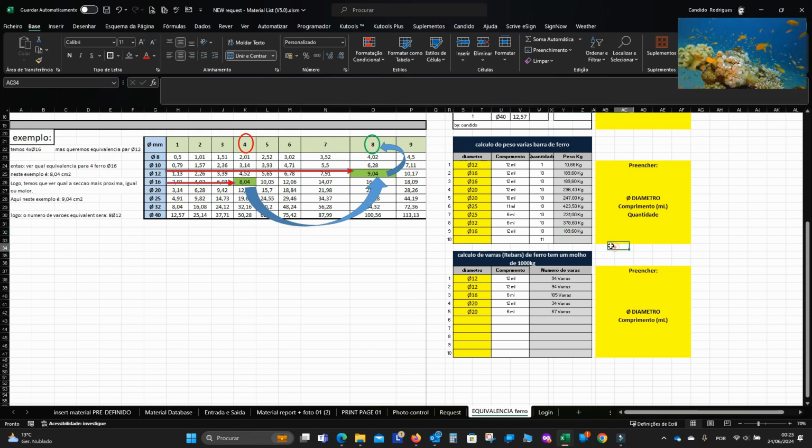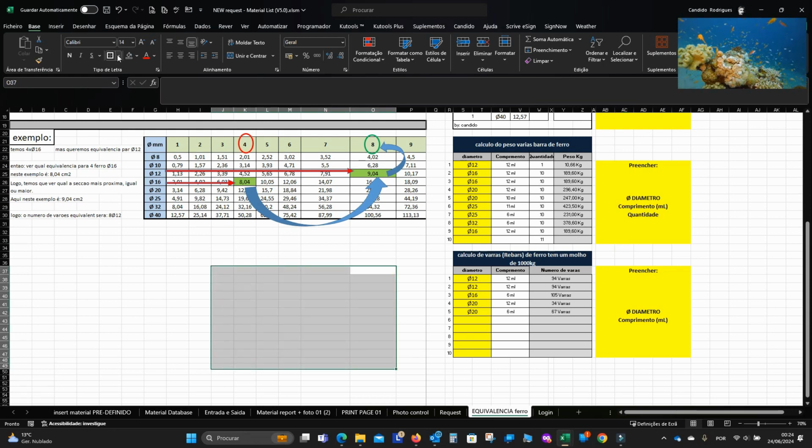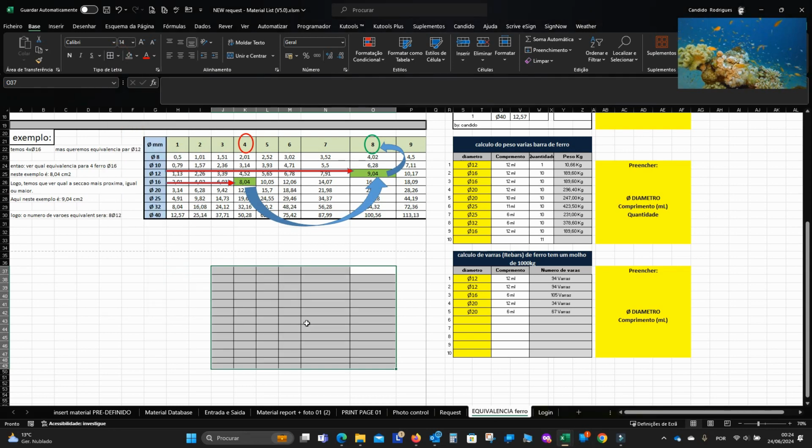So this is quite useful. Let's say we have rebars in the vertical and the horizontal here, and you just count, 3, 4, 5, 6, so you know how much you have here, how long you have here.